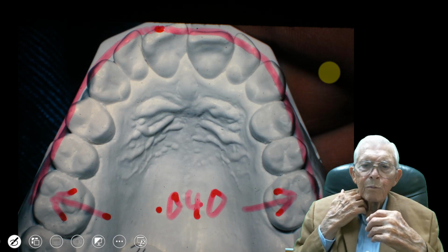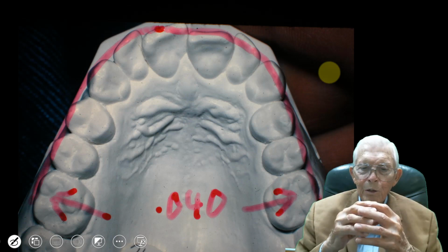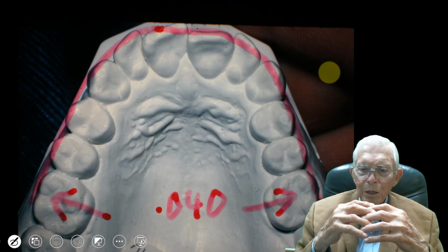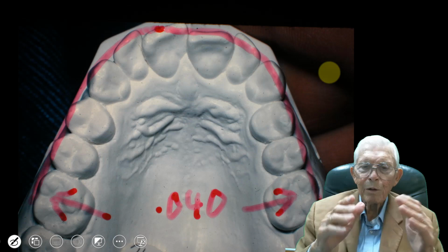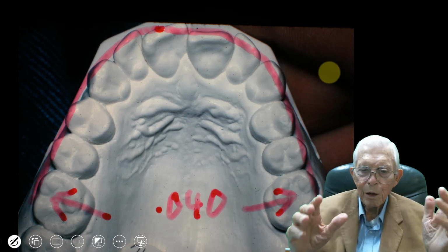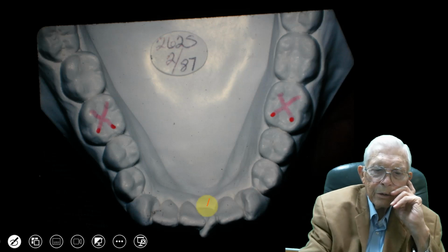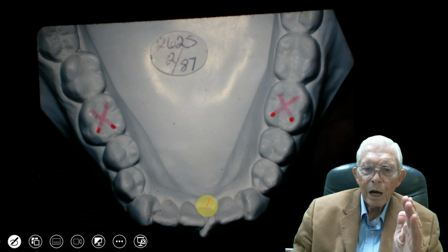the Big Daddy Arch Bar. This is a ridiculous name, but the students named it that. And you have to carry the root with the crowns as you go out. Just remember that. Now we've got one tooth down here that turns almost sideways.